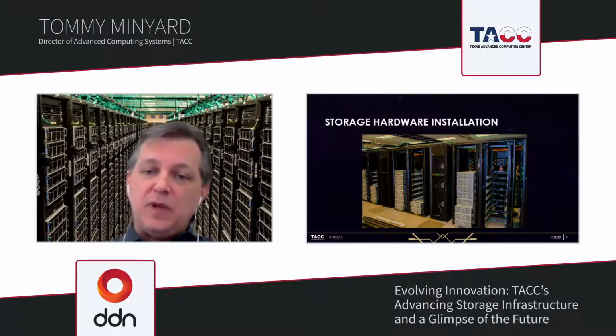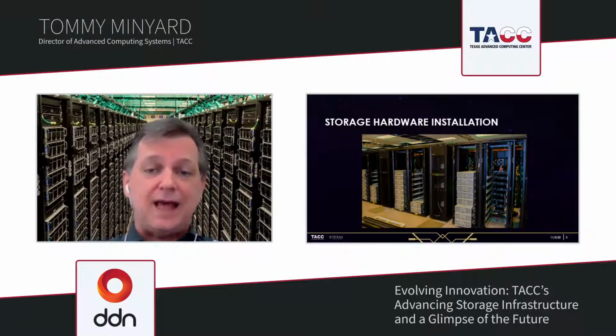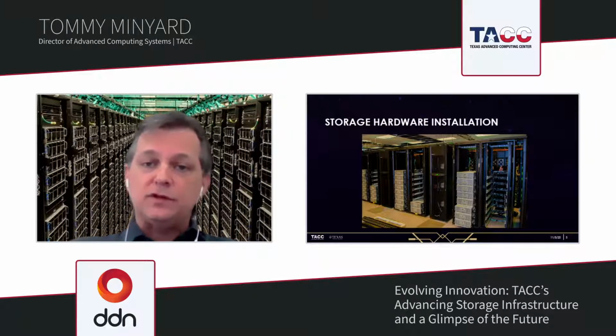Like I said, we've had a big, long relationship with DDN. They've supported many of our research activities, and they've really helped us out, especially in this event of COVID. More than 25% of Frontera's computing time was actually allocated to support COVID-specific research. And this was a high priority activity, and DDN stepped up and helped us with making sure that they had full support on the storage hardware and keeping us up and running while we were doing those research computing activities.